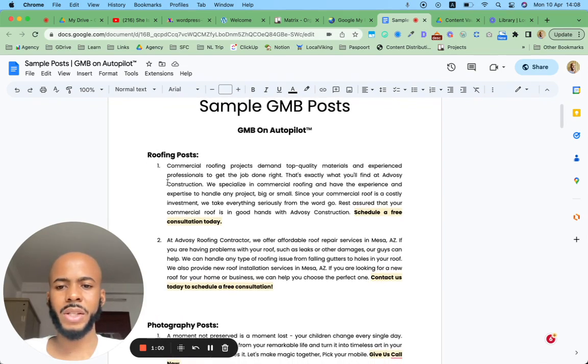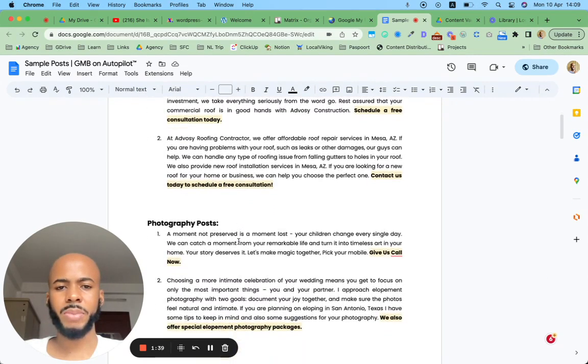But this is a sample post for commercial roofing projects. Now, it's not a real company, so we removed the name, and as you can see here, it says Fossey Roofing Contractor. It gives you a great idea of what to expect. First, we start out with the body of the post, which is about 80 to 100 words long, and then we have a call to action. At the bottom of that, we usually write the email address and the business information, basically name, address, phone number, and yes, sometimes even a link back.